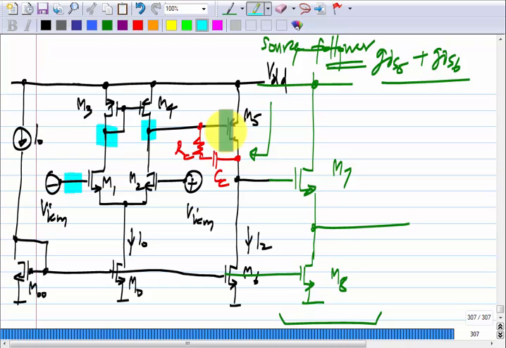Yeah, it's a buffer. If you want to drive a very heavy load, you will need a buffer. Okay. So this also you should be able to, again, use a model for this stage and this stage and this stage, then you will be able to figure out, given the parasitic capacitors, how much CC should be, what the phase margin will be, all of these things. Okay.